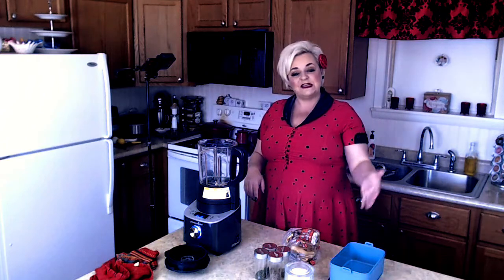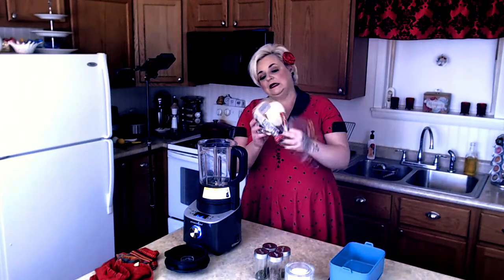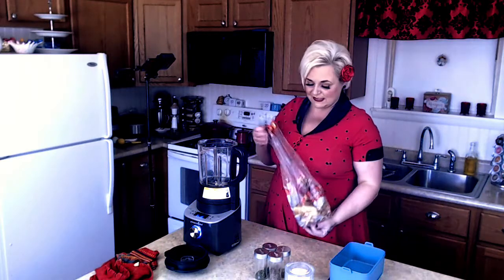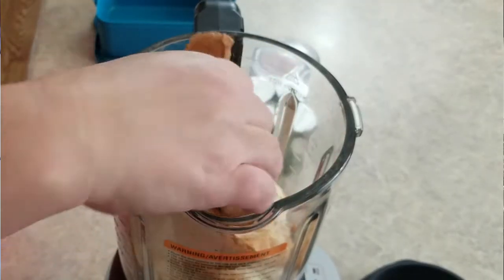So I went ahead and cleaned out the freezer and I found some bread ends. I don't know about your house, but at my house, no one will eat the ends of the breads. So I save these and I just make my own breadcrumbs. It is so simple and it'll save you a lot of money.